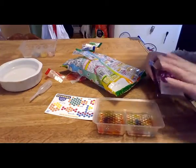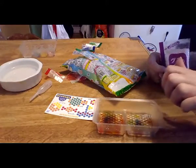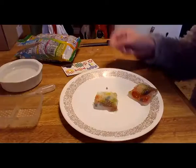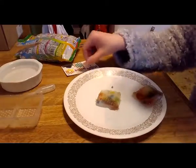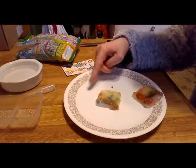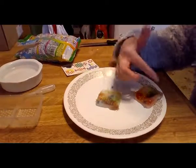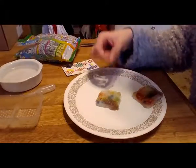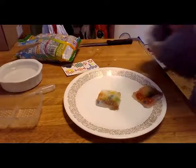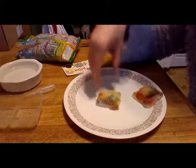Now that you got your dots in, you're going to take the purple pack and sprinkle over these equally. And these are what they look like. I admit I had the turtle when I did it, but I shifted it so they all popped out of place, and the other one I just mixed all the colors because I wanted to use them all up instead of wasting them.